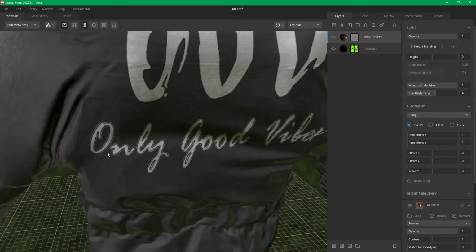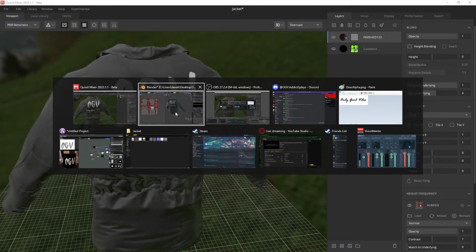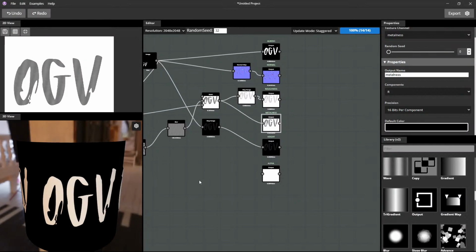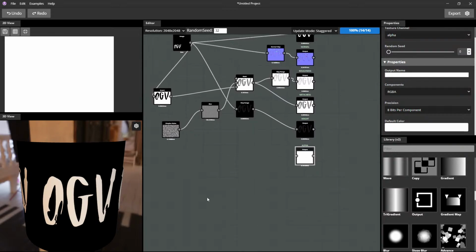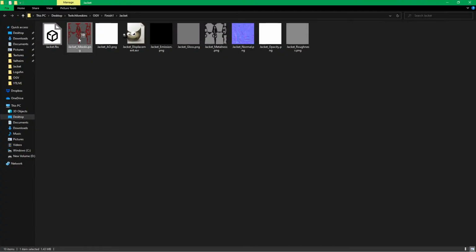Now that looks like it's part of the jacket. That looks like it's part of the jacket. This one would be emission. But we'll do the emission after. Where are you? Jacket.